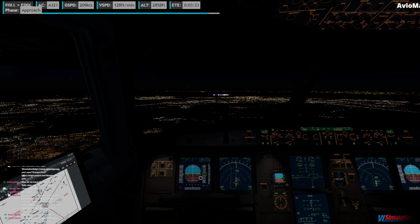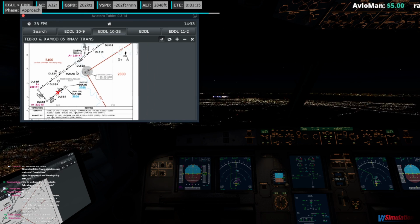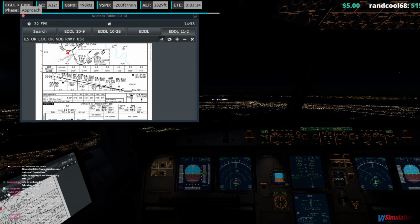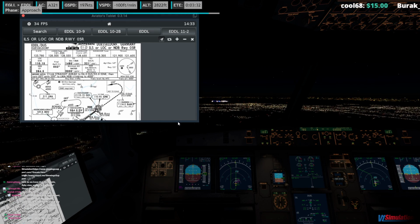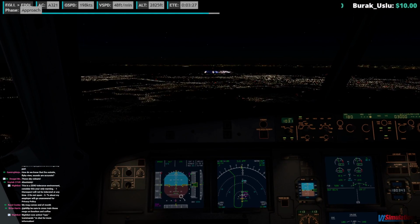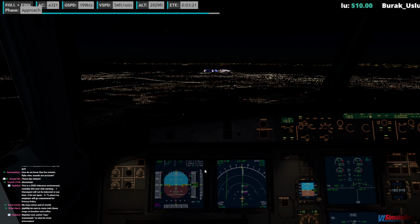Alright, coming up to 180 knots. We're still 3,000 flaps, too. Everything's looking good. Go around altitude for this approach is... This approach climbs straight ahead up to 4,000 feet. So we're waiting for a glide slope star, and then we'll set 4,000, go around altitude. Now we are ready to roll.